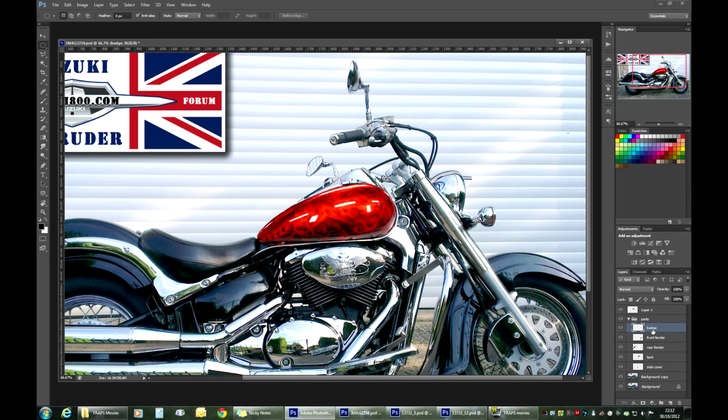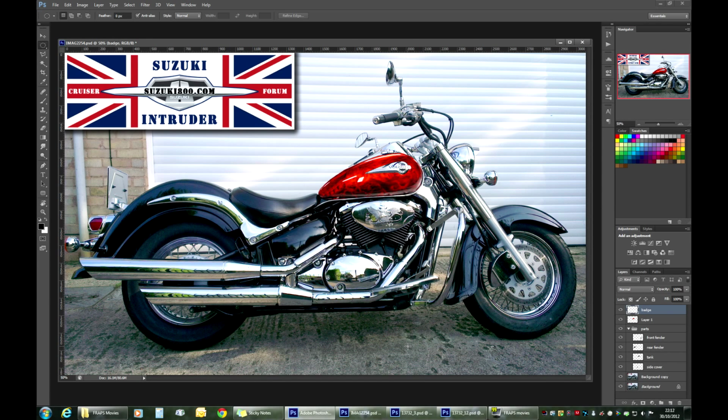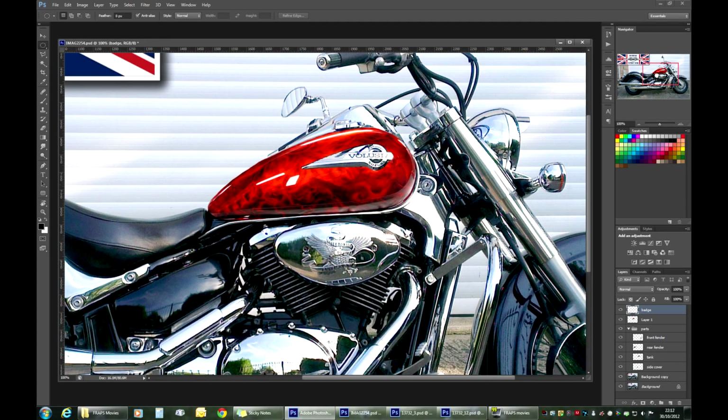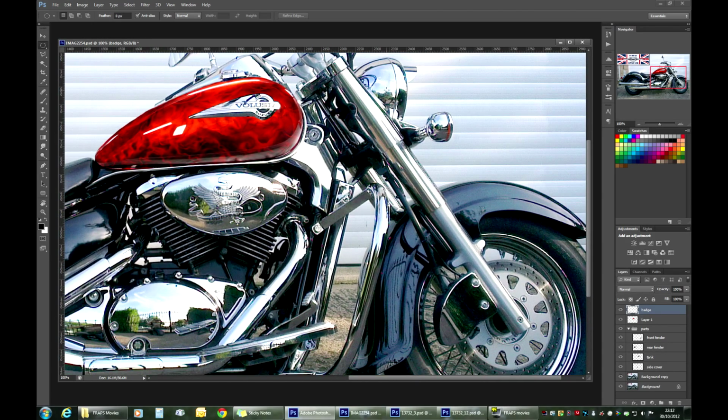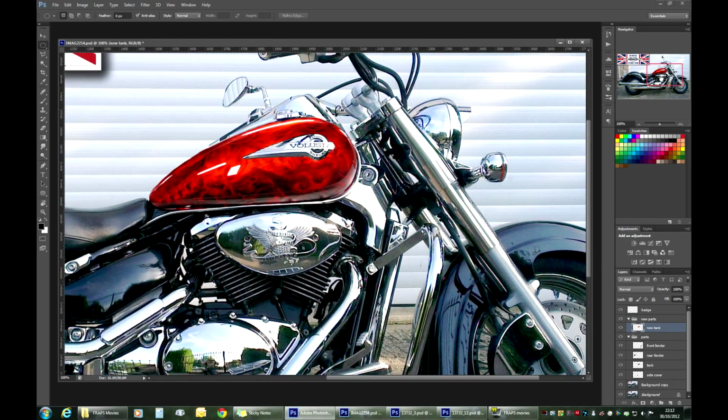To add a bit of reality to it, let's drag the badge on top of it. Hey, look at that. Now that looks like a custom paint job on a fuel tank to me. So we'll leave it here in terms of doing our custom paint job. There is a lot more to do in terms of color correction and shadows, but I will leave that till part 3. At the moment, we'll just focus on blocking out the shapes and making sure that we have all our selections nicely covered. Let's call that new tank. Actually, I'll create another group which will be called new parts, and I'll drag my tank into that group. So that's first part done.